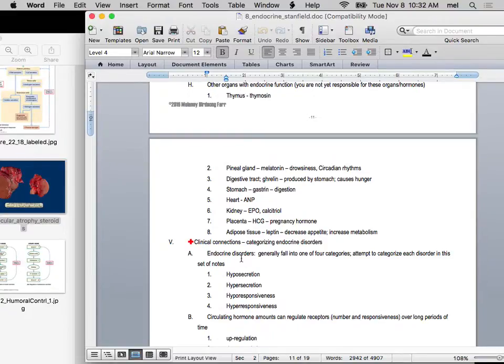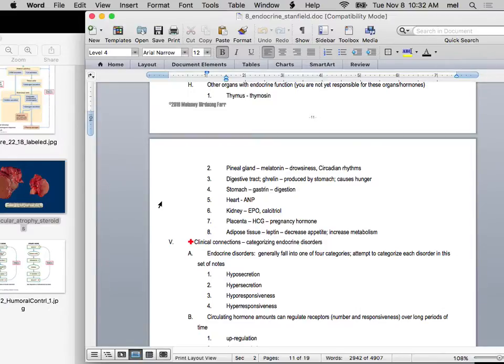Now, I'm not going to test you over these yet, but I want you to leave a place for them on your endocrine table, because at some point in your career, you're probably going to learn about these. And there are a couple of them that we are actually going to learn later this semester in detail. But I don't test on these yet, okay? And sometimes not at all. You can put them on there if you want to. But let me just tell you a little bit about them so you will know more in the future, okay?